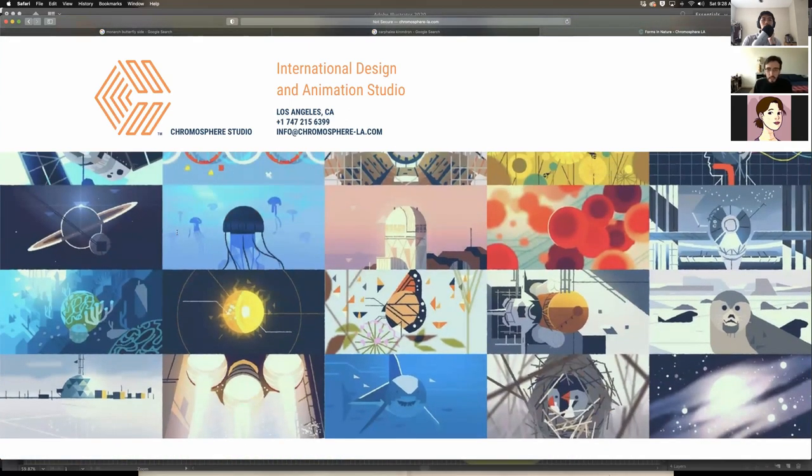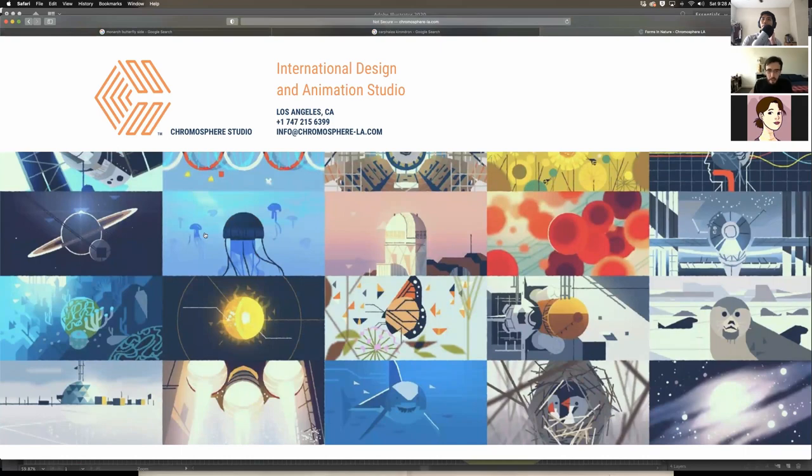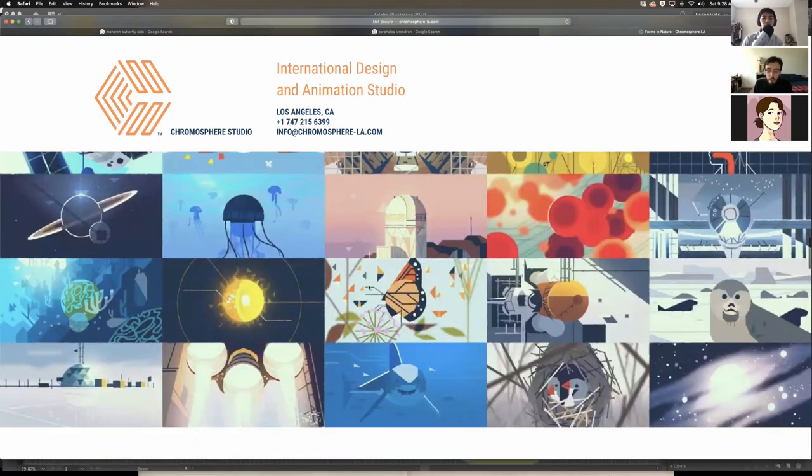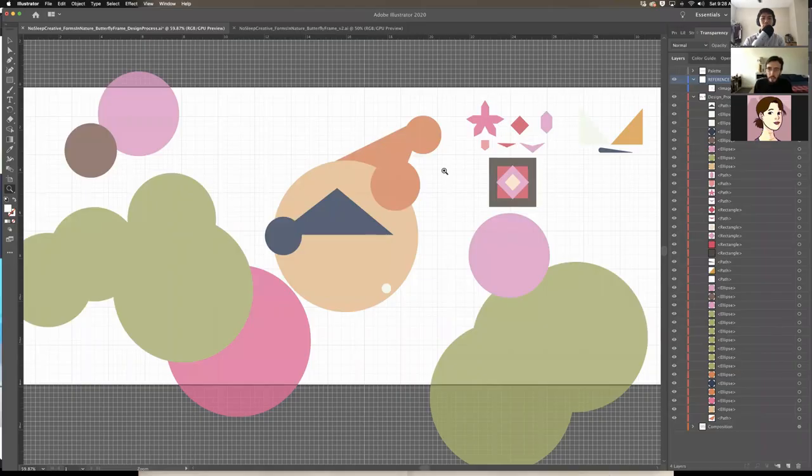So we see here in his thinking process that now that he has all these main circle shapes nailed together that he brought from the sketch, now he begins to refine them. And we see here the one with the butterfly, which is the one that we're doing, right? How he molds out that basic circle shape, puts it at the center, and then puts the flower right below it. And so here we have the body of that put into graphic design and refined even further to be made into a final frame.